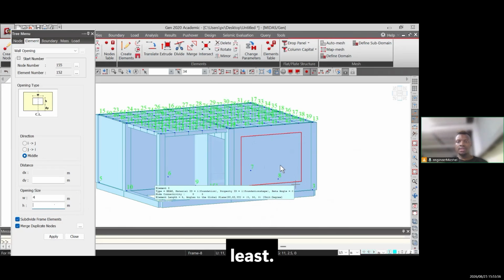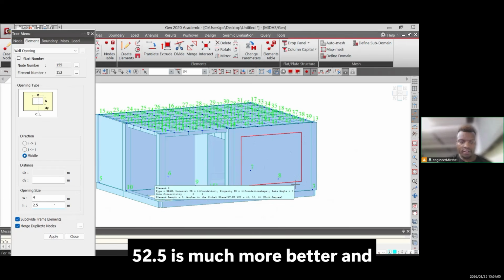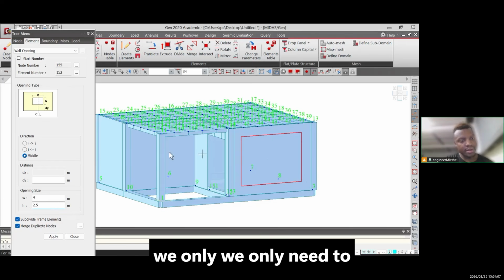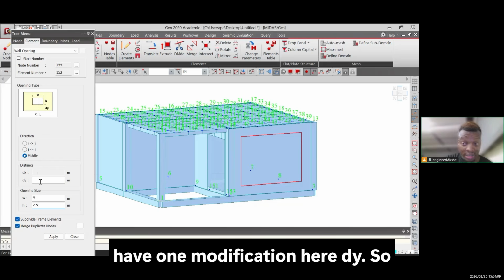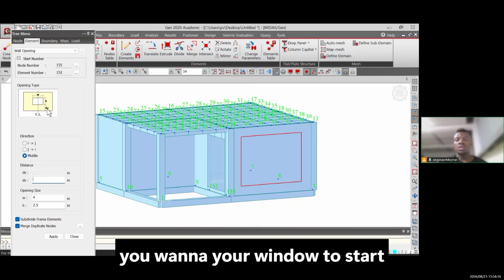And the height should be, let's take a big window, at least, which height can I take? Let me take 2.5. 2.5 is much better. And we only need to have one modification here, dy. So dy is the height from where you want your window to start.